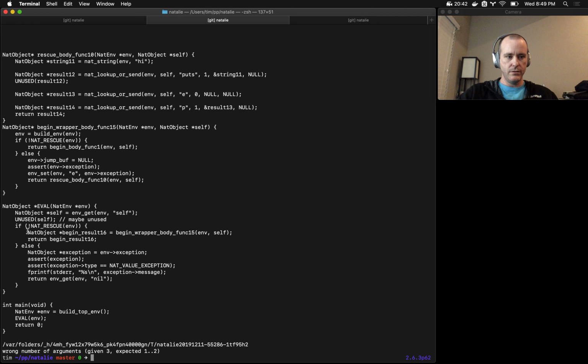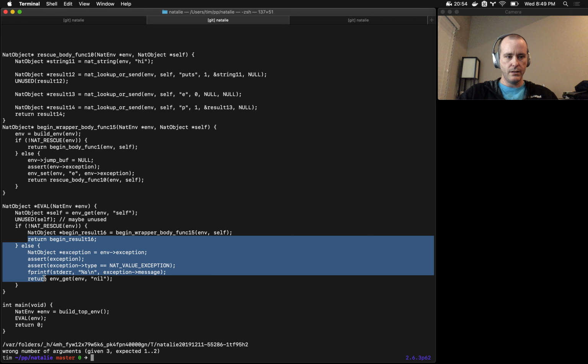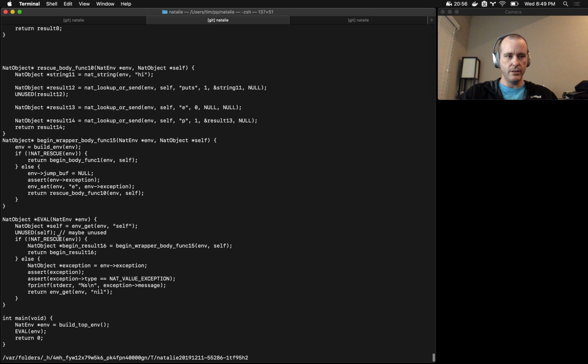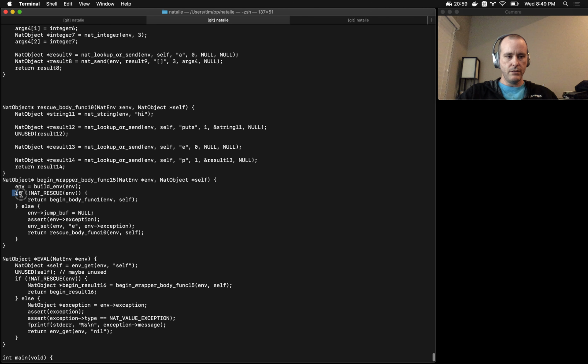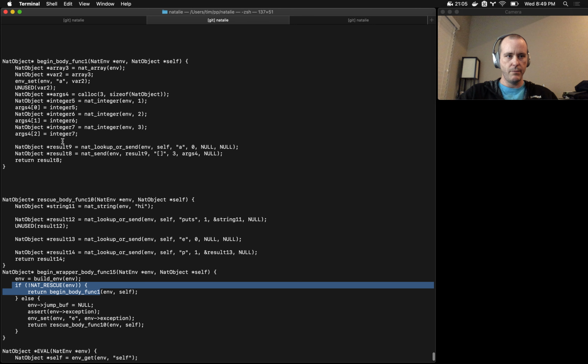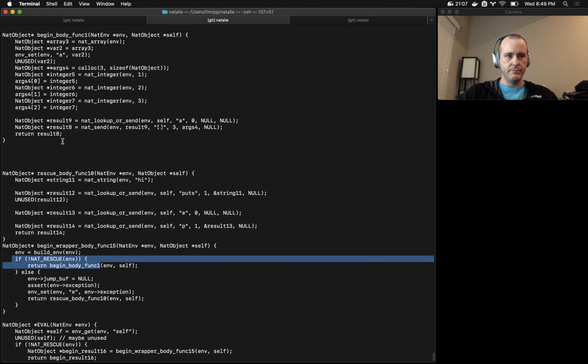Begin wrapper funk, return begin results. That's the default one, right? Begin wrapper body funk. If not net rescue env, return begin body funk 1. It's not getting to this code at all. Is it getting into here?